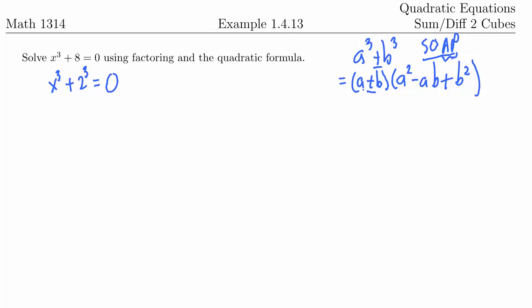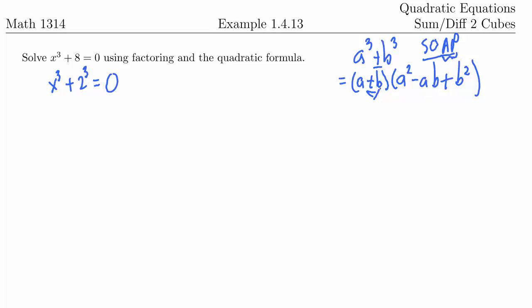Now look here. A plus B is simply a cubed plus b cubed, missing the cubes. In other words, drop the cubes and you have your first factor. The second factor, well, you square the first term, then this last term is always the square of the last term there. But there is a middle term. Multiply these two together and change the sign. So a times b is ab, but the opposite sign is negative ab.